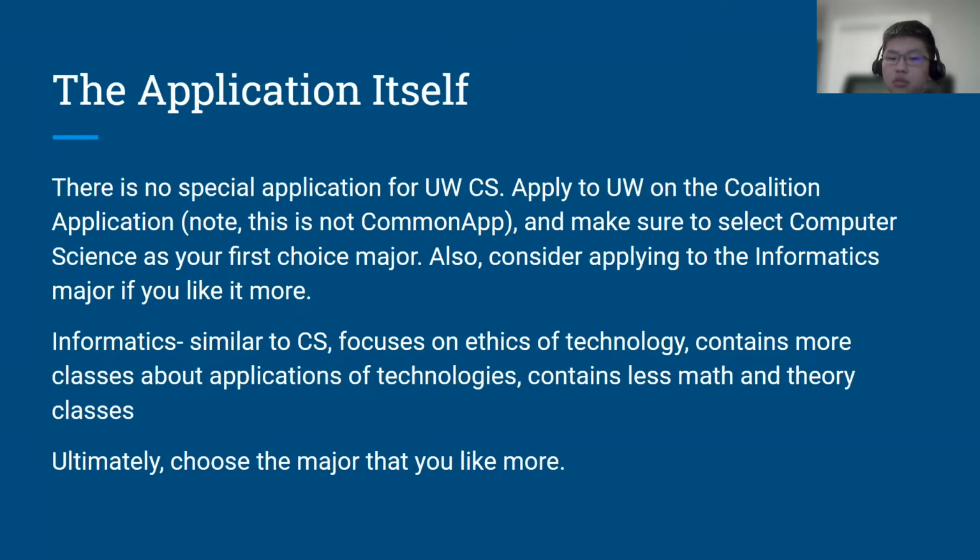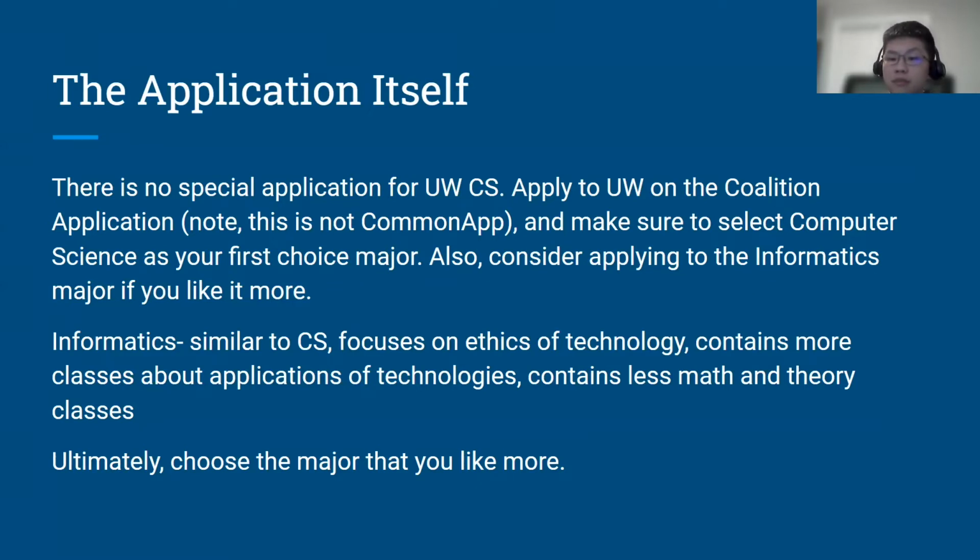And also take a look at the informatics major, because a lot of applicants apply as a CS major, but they don't really know that much about informatics. And for a lot of students, informatics is actually a better fit for them. So what is informatics? Informatics is similar to CS. It's a really similar degree. At the end of the day, you learn essentially the same technical skills. And informatics focuses much more on the ethics of technology.